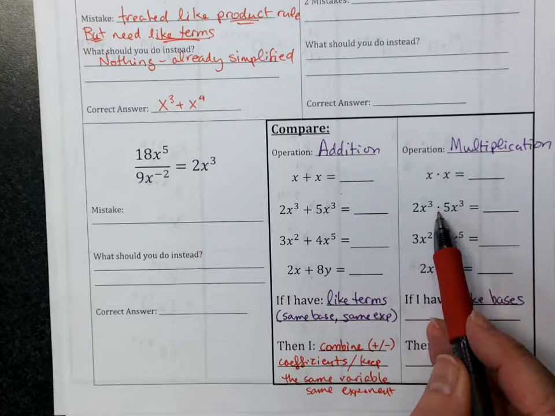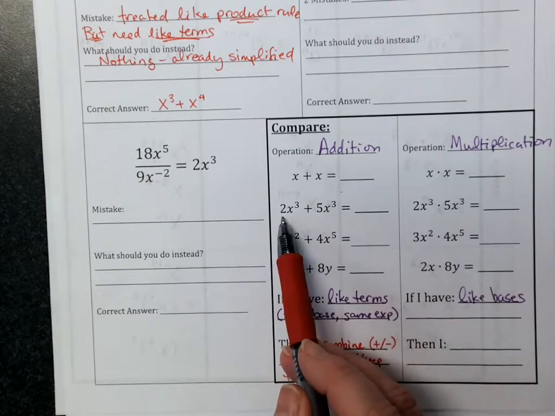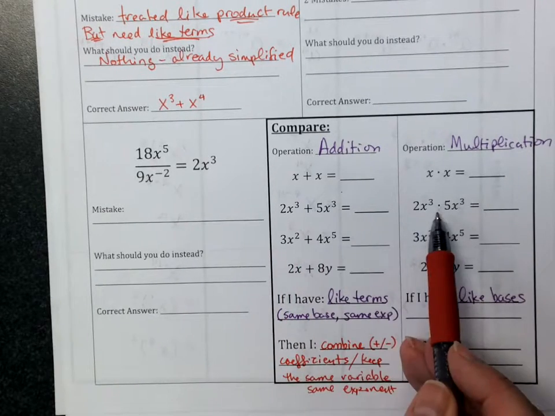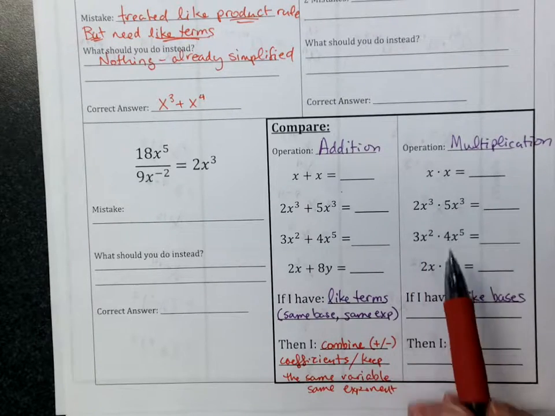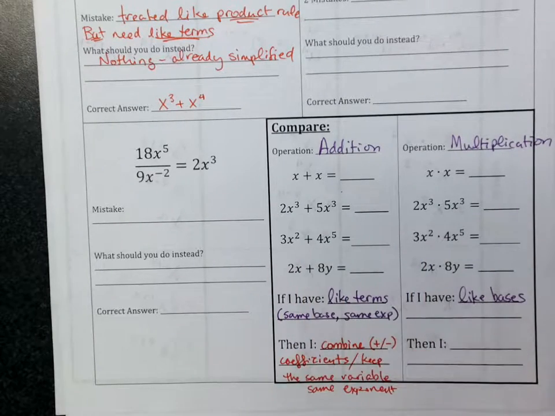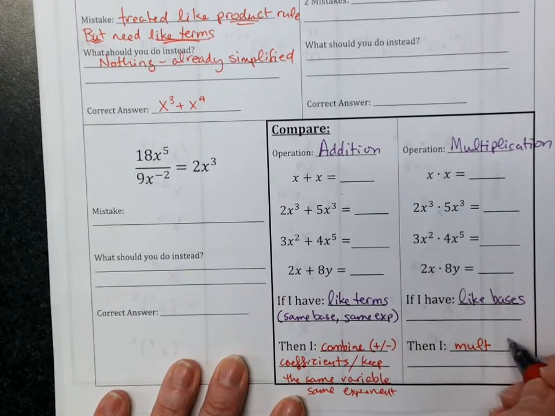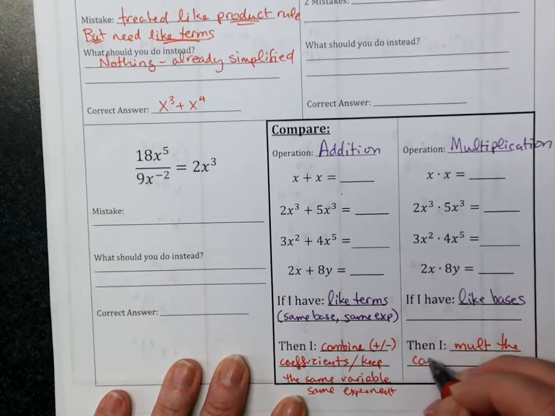the coefficient. Well, this is a multiplication problem, right? So the coefficients, here you'd have 2 and 5, you multiply, and this would be 10. Okay? So you either add the coefficients or you multiply the coefficients. Yeah, the coefficients specifically, the vocabulary. So you multiply the coefficients, just regular multiplication.